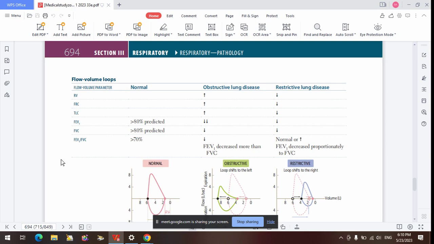So let us start with the restrictive lung disease. Because of the fact that in restrictive disease, during inspiration, you are not taking in enough air. It's not due to obstruction, but it has little capacity, little compliance to stretch in response to that increased volume. It cannot stretch, so they will just take small volume. Instead of them taking like 6 liters, they will just take like 4. That's the capacity. They stop.